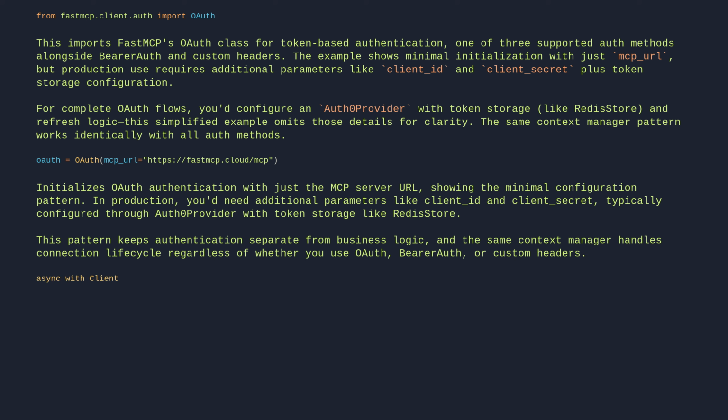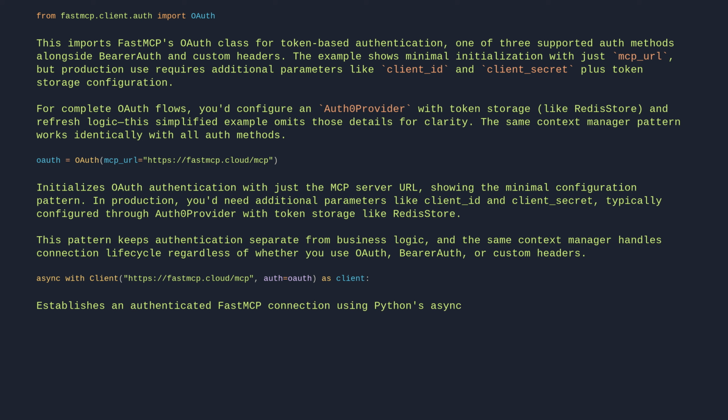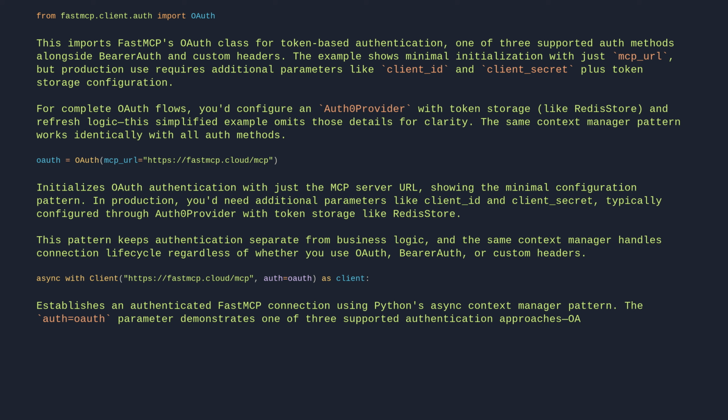async with Client("https://fastmcp.cloud/mcp", auth=oauth) as client: This establishes an authenticated FastMCP connection using Python's async context manager pattern. The auth=oauth parameter demonstrates one of three supported authentication approaches: OAuth, bearer tokens, or custom headers.